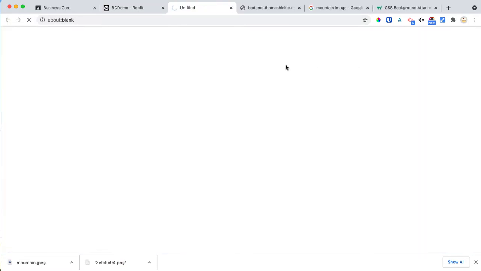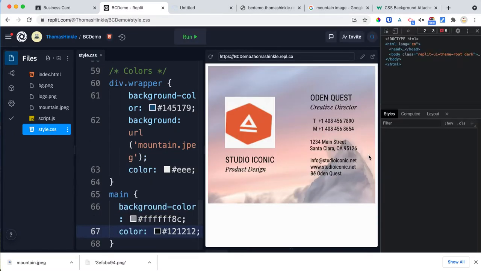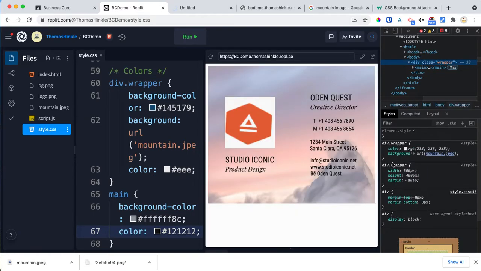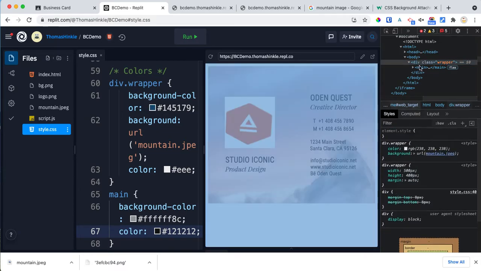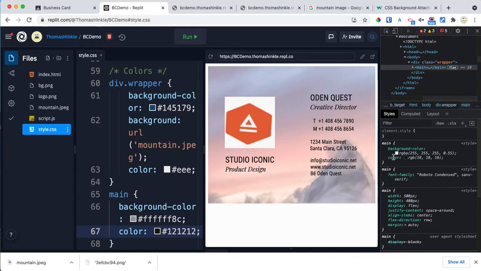And I will show you in the inspector how that works. Oh, unless this is still being fussy. Too fussy. Okay, I'll show you in this inspector. So there's my wrapper and there's my main, and we'll notice they're right on top of each other, right? So the wrapper has the background image, and I can come into this inspector. I should be able to uncheck them if I want to. I don't know why. It's italicized. I can't. And then the main puts the white.